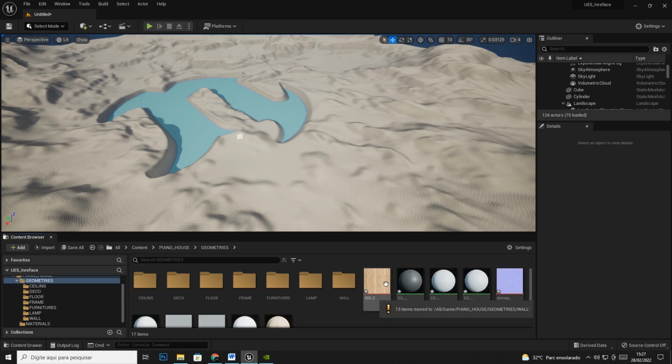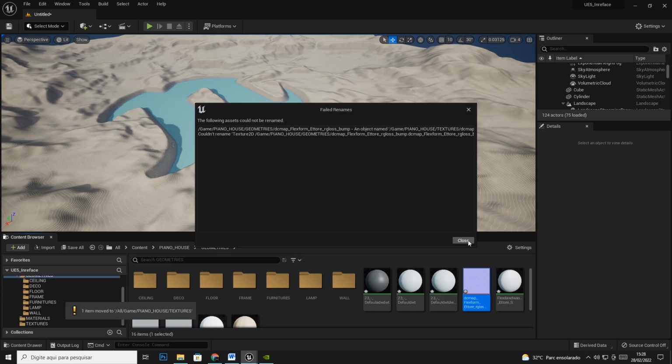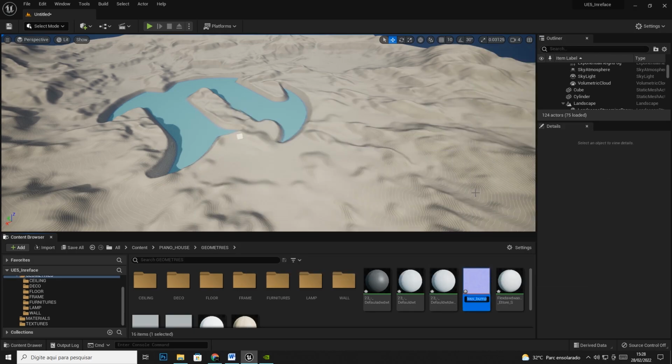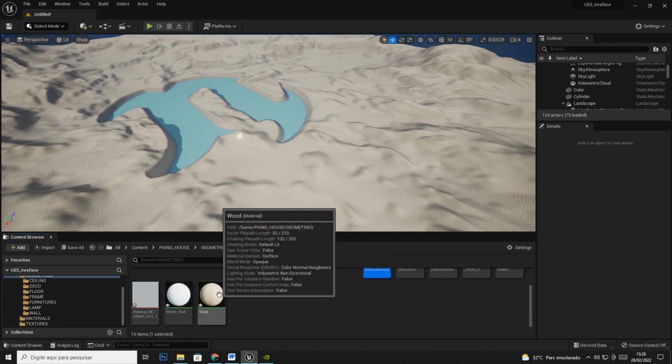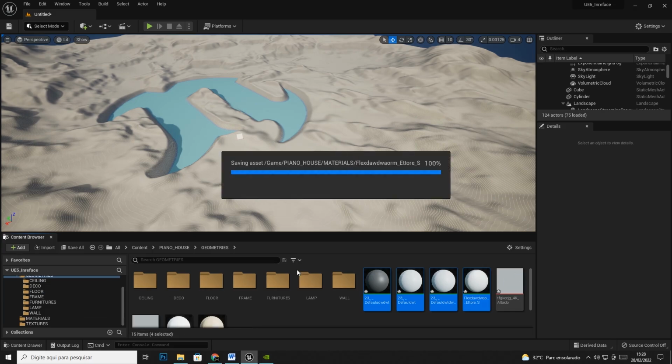Static meshes. Texture. But probably it's gonna duplicate this. Let's change the name. Texture here. Oops. Let's rename it. Materials. Let's see if I have a name here like this.